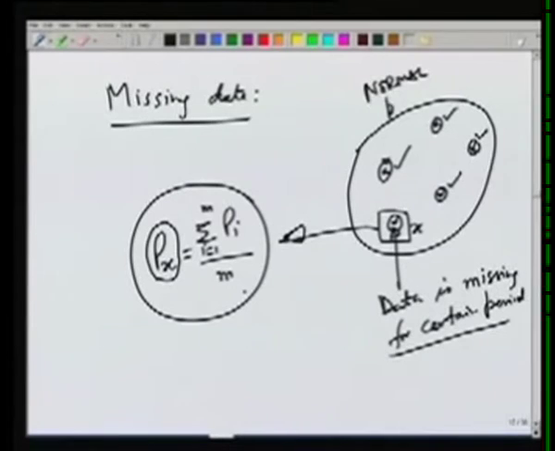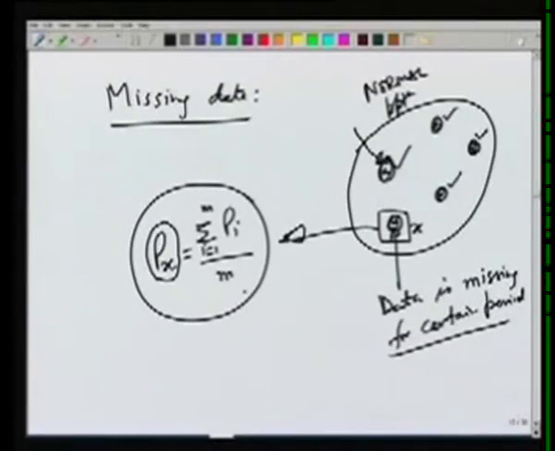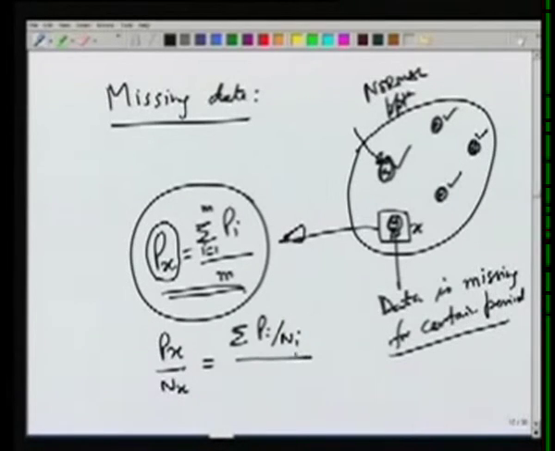This normally will work well, but sometimes it may create a problem when the normal precipitation at these gauges and at x may not be identical. So suppose this rain gauge in general receives more precipitation than this, then taking an arithmetic mean like this will not be proper, and then we will have to modify this as, again, the summation going from 1 to m.